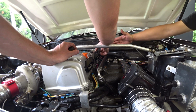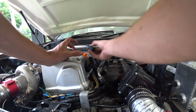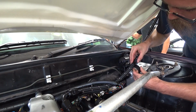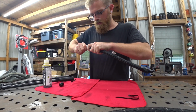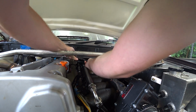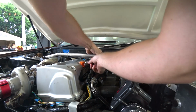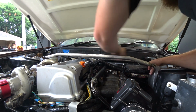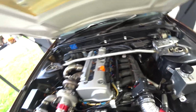If we use 90s, then it's like... Yeah, I have a bunch of 90s. So yeah, we can 90 it and go. Put the straight on the floor. This will probably be fine. Ta-da! Catch can line's done.